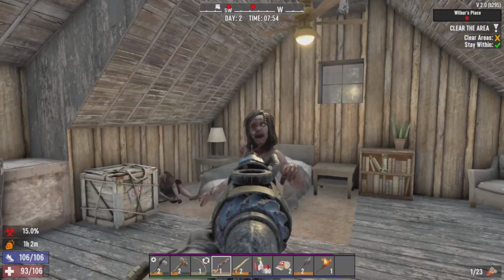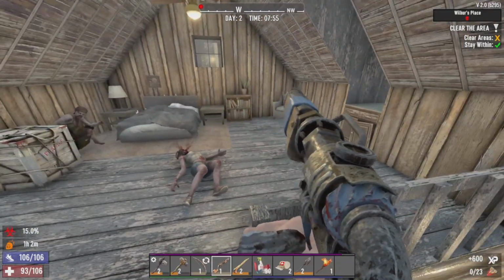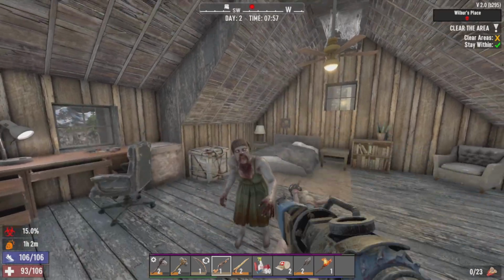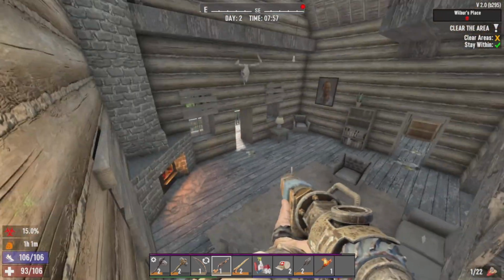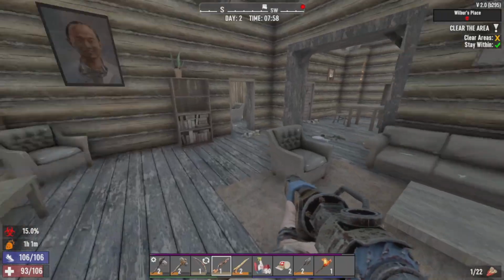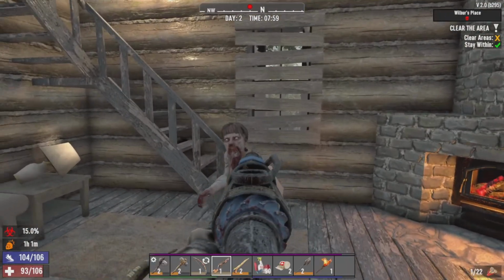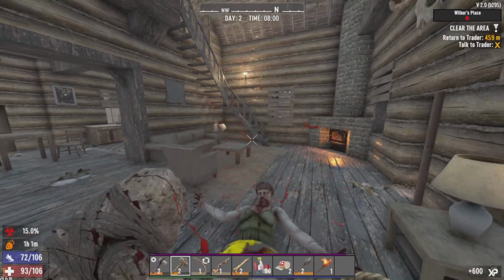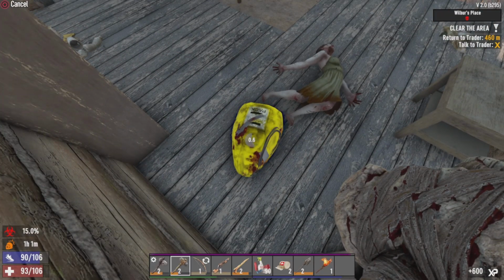And, oh, you just spawned. Well, I'll just take you out with the pipe shotgun. Haven't used it at all, so. Oh, easy there, Arlene. Come on. And I kind of grazed her. Oh, dropped me a loot bag.